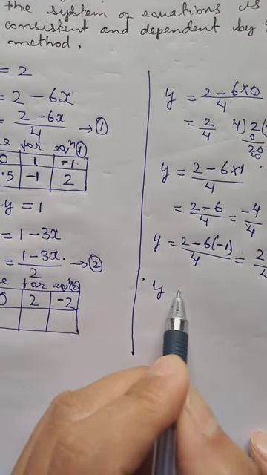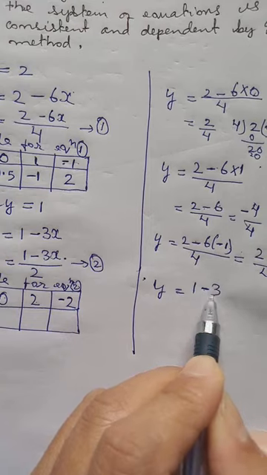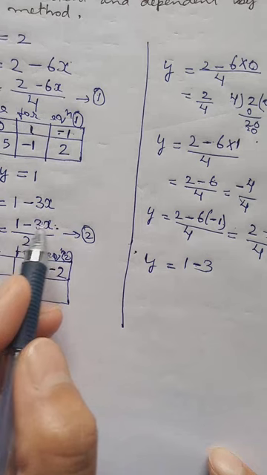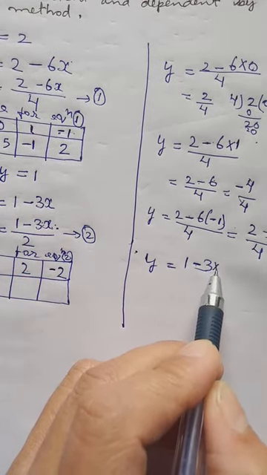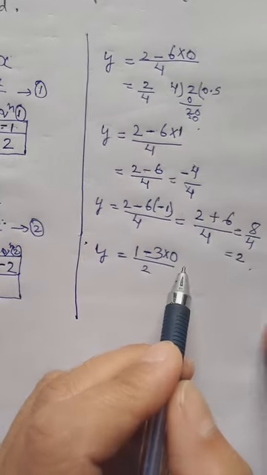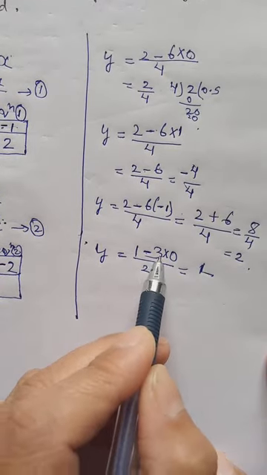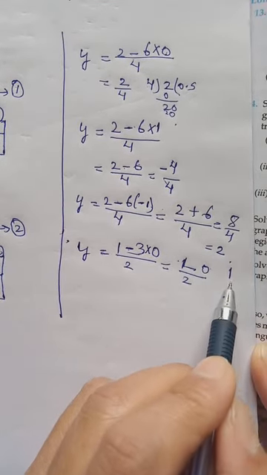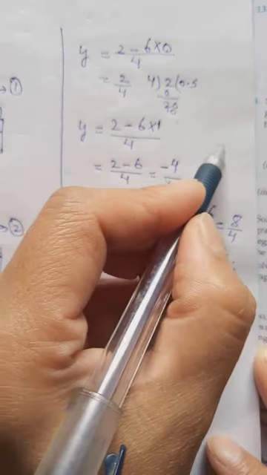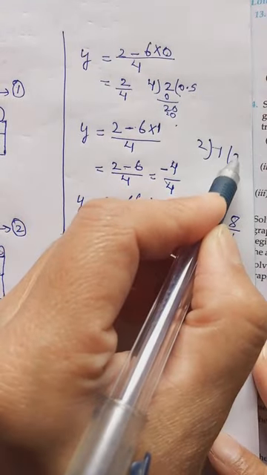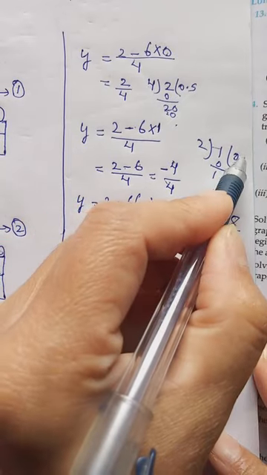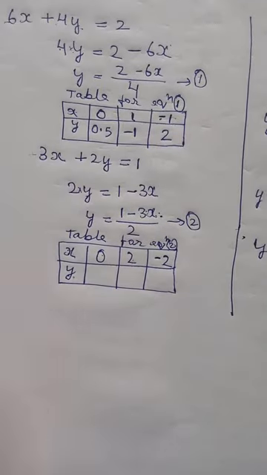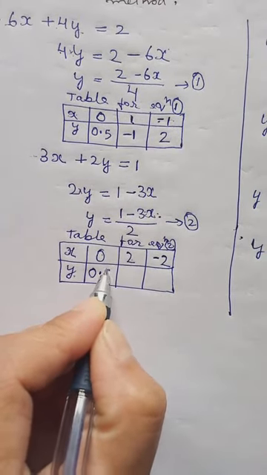y equal to 1 minus 3x by 2. In place of x we can put 0 now. So here 3x means 3 into x, but now we know x becomes 0. Remember the BODMAS rule: 3 into 0 is 0, by 2. 1 minus 0 we have 1, then by 2. So 1 we divide by 2. 2 zeros are 0, 1 we put a decimal, 2 into 5 we get 10. So the value of y here is again 0.5.